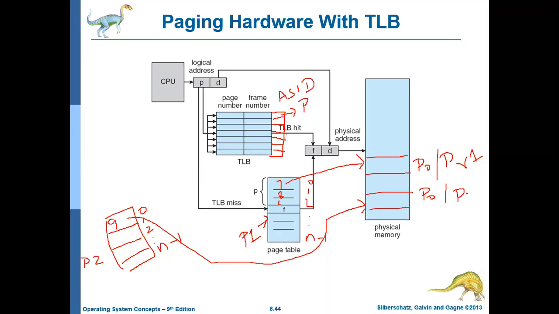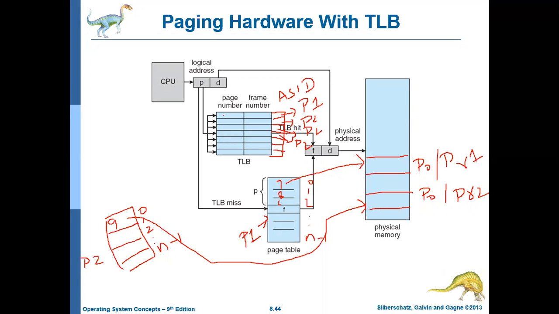So this ASID, address space identifier, adds one more field to the TLB, and this field identifies the process number, which process it is, whether this particular page number belongs to process 1 or process 2. Say it is process 1, the next page belongs to process 2, and the next is also process 2, the next is process 1. Like that it will include an identifier for the respective process.